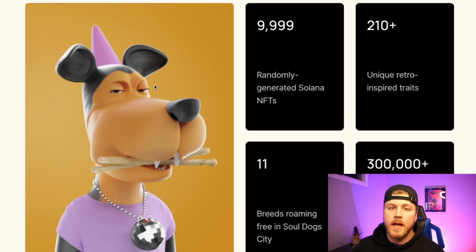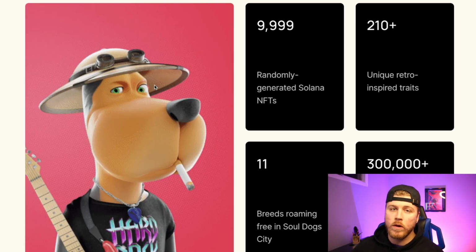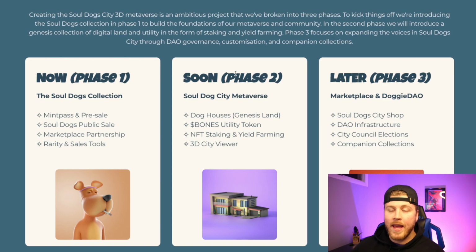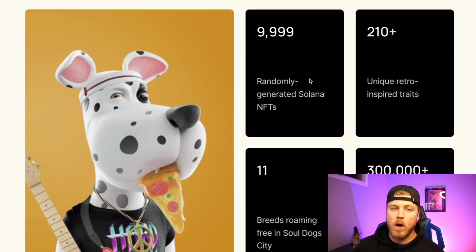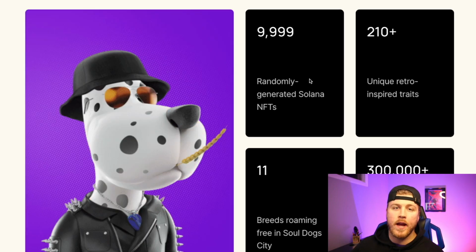This is almost a 10K collection, and they're going to be minting at 0.95 on January 14th. You're going to be able to stake your NFTs to receive the Bones token. Soon we're going to have a land drop. We're going to have dog houses. There's a lot to this project, and I just really like the art, honestly. Again, these are coming out January 14th for 0.95 SOL, 9,999 of them.